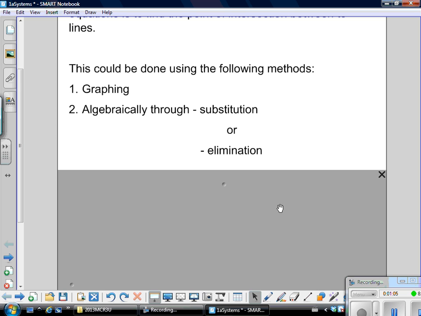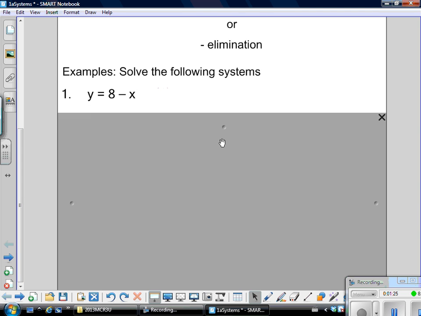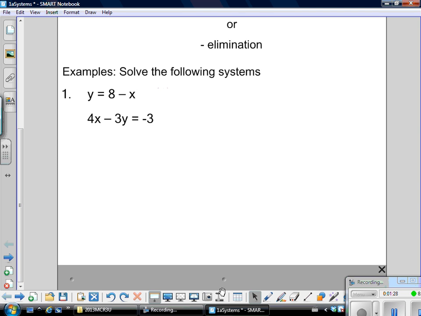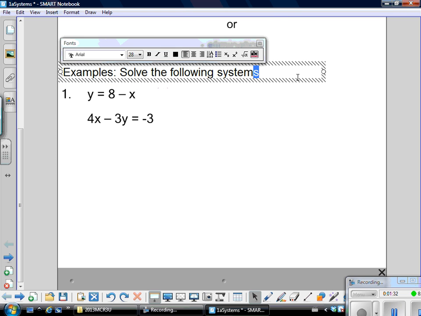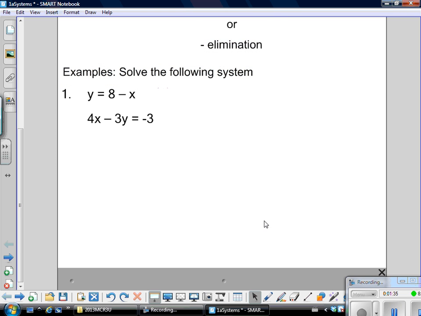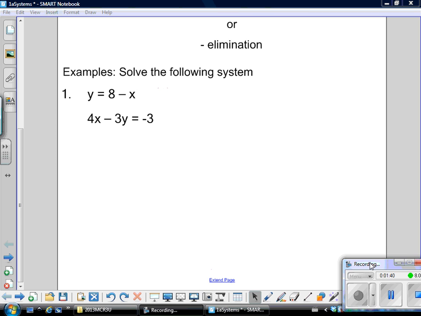Now, for the skills that we're going to need for this unit, elimination is not going to be what we want, because we're actually going to be looking at systems that deal with both parabolas and lines together. So elimination is much harder to do. So we're going to be looking at one example of using substitution. The question says solve the systems. It's actually just one system of equations, so you can just stroke out that S, that plural.